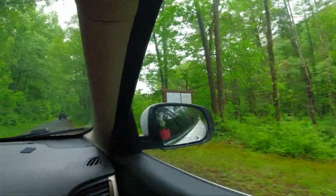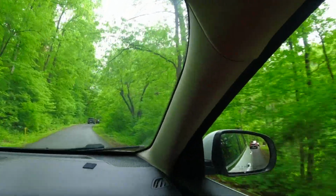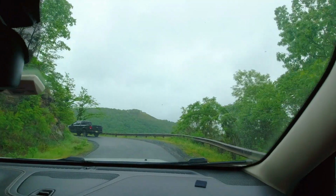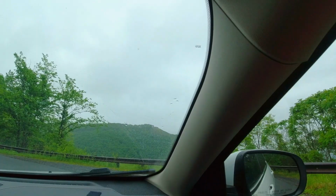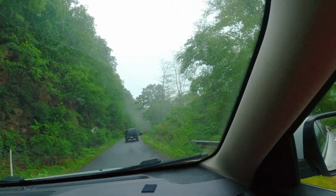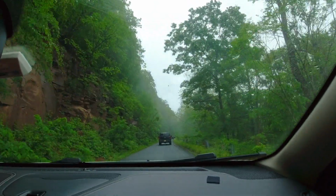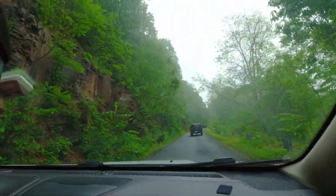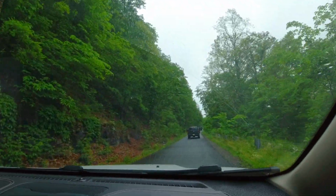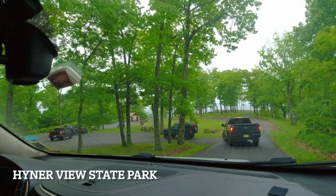We continued our exploration of Pennsylvania on our mild off-roading trip. This part was paved as we headed up to the state park. We were going up to an overlook at one of the higher peaks in the area. And this is a space that's very popular with hang gliders because it is right over the Susquehanna River and the Susquehanna Valley. So it has amazing views, but if you're there at the right time, you can also see hang gliders taking off from the ramp that they have on the side of the mountain.